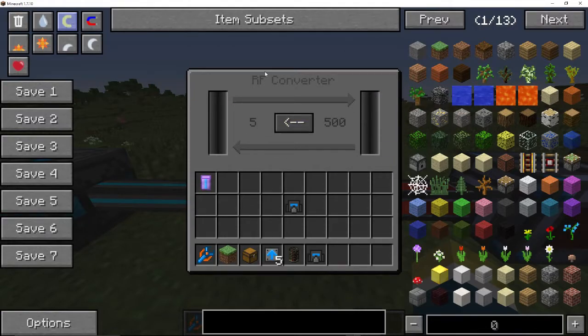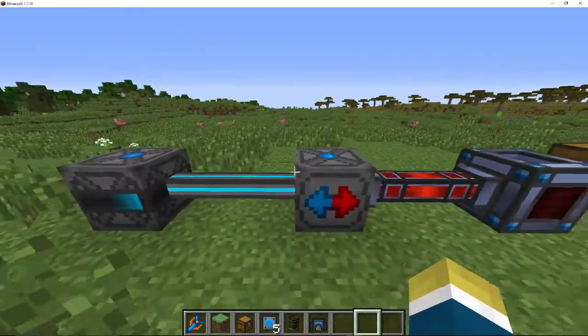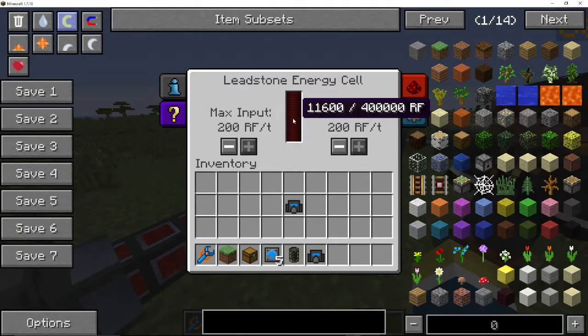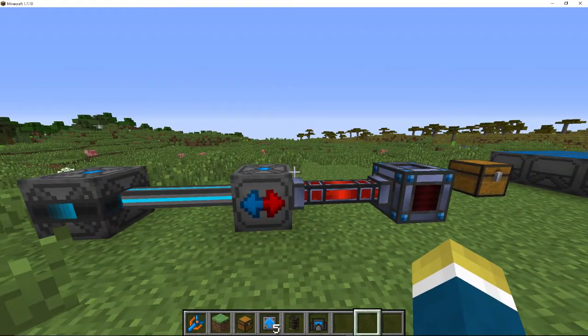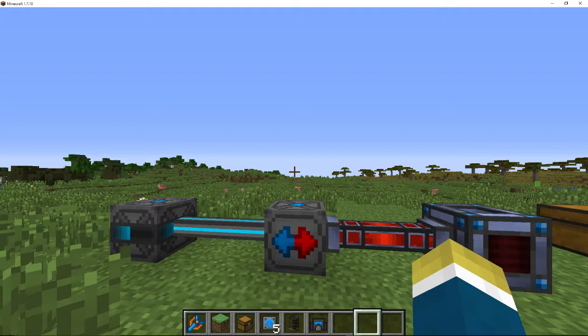So right now it is set to convert RF to FE, so we're going to just switch that around, put a battery in this basic network controller, and the energy will go straight out through the converter and into this leadstone energy cell. Yeah, RF has been heavily requested amongst a lot of people in the community, and it's finally here, and we're very glad to have it. So now our mod is much more compatible with other mods and can be put into many mod packs, such as Feed the Beast and other things.